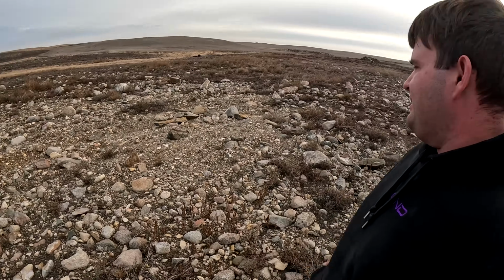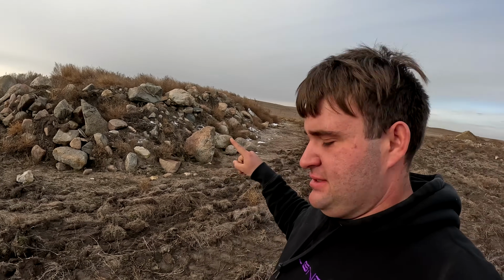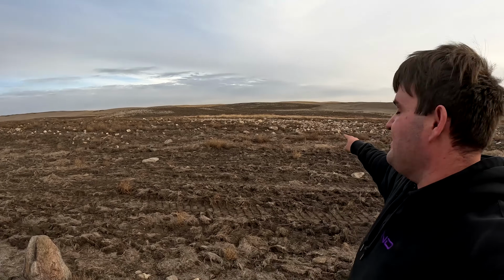So in a few videos ago, I got a bunch of comments saying, those rock are unreal, you have so many rock, or I'm not gonna complain about my rock anymore. Because look at this, there's a lot of rock. But one thing I have never mentioned is all these rock, we've already went across this one time and picked a pass of rock. What I mean by picking a pass of rock is we went across it, cleaned it off, and we went through with the chisel plow, and that many came back up again. This entire pile here, that's bigger than my house, all came off that hill behind me.